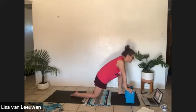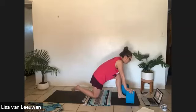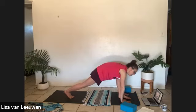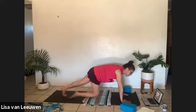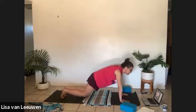And then come back into your lunge, heel toe the foot back to center, tuck the back toes, hands come down to the earth, step it back, plank pose. Here's where we have a chance to customize it. What do we need? Do we want to add on a few of those yogi push-ups, elbows going back? Do we want to come knees, chest, chin?